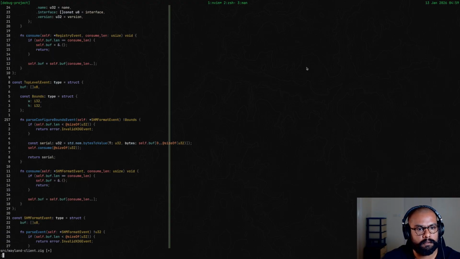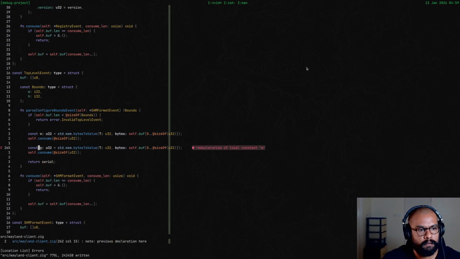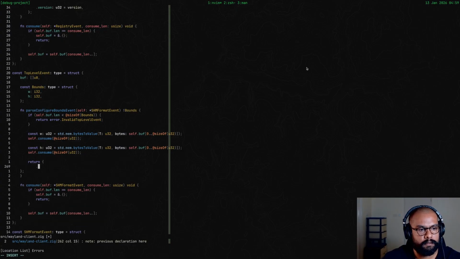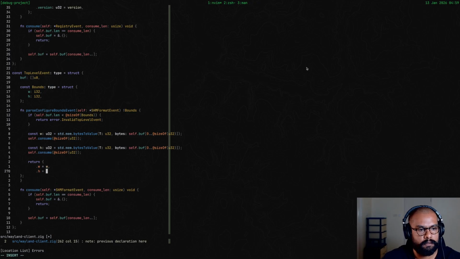Returns bounds. Okay, if it's smaller than bounds, valid top level event with return w equals w, h equals h.